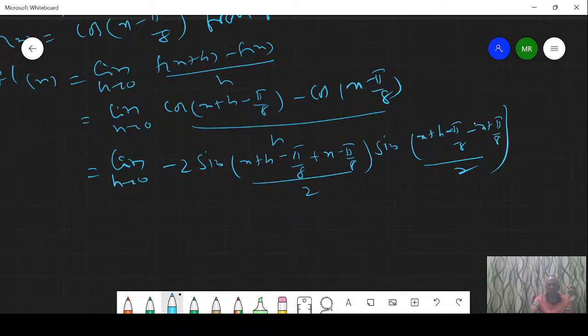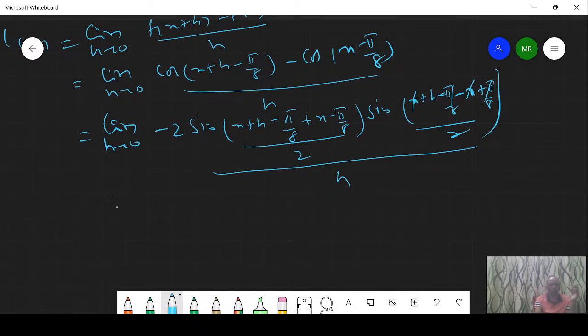Correct. This is x minus x plus pi by 8. So here I can write x minus x cancel, minus plus pi by 8, and h by 2 it comes. Whole by h is here, right? Divided by h. Now you can write the product of two limits. I can write this one. Limit, you can see now. What can I write here?